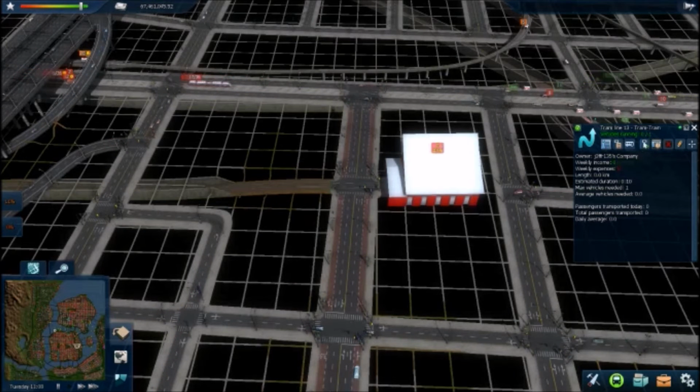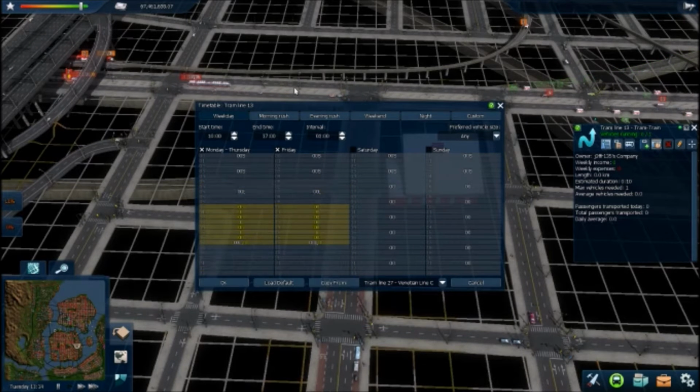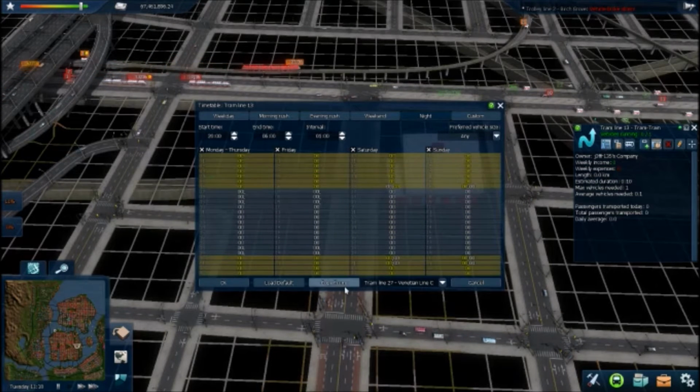Because that's basically what this is going to be. We're going to timetable it the same as the Venetian line. Oh yeah, that was something I wanted to show you guys actually. I'll have to show you that in a second, because I think it's quite cool what I've done. Again, I did it for aesthetic reasons.